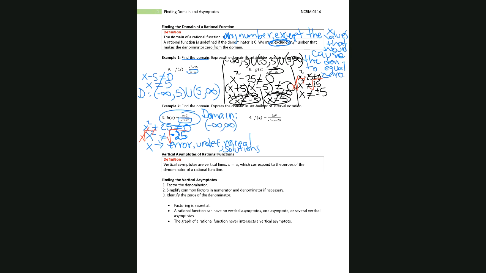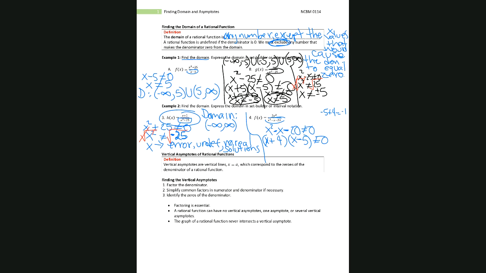Now for the next problem, we're going to use the same method. We take this denominator and we're going to factor it. It is a trinomial, so we're going to try to factor it into the product of two binomials. So in this case, we're going to get x and x. This sign is negative, so that means that we have a positive and a negative sign here. And then we're going to have a 4 and a 5. Those are the factors of 20. The 5 will be negative, and the 4 will be positive. Why? Because negative 5 plus 4 is equal to negative 1. And that's what we needed here, negative 1x.